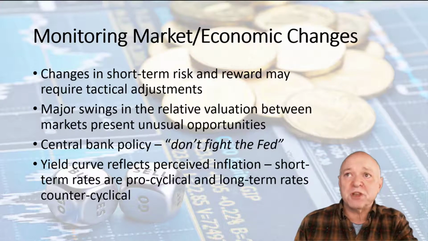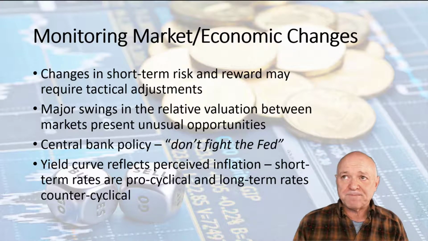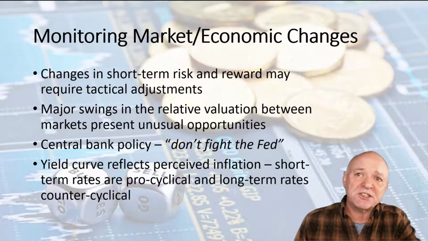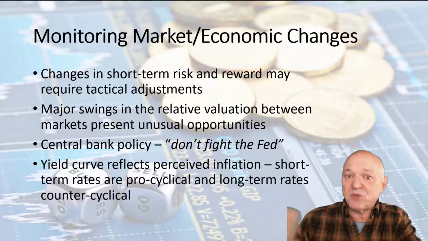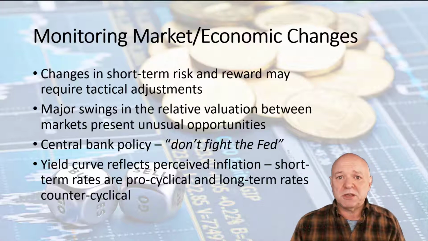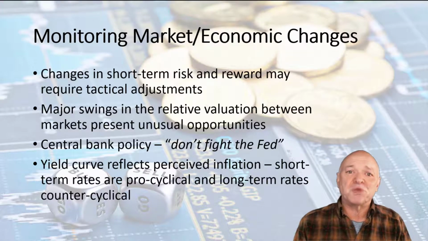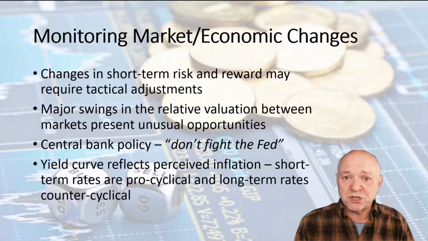Economic changes, of course, will also be important, and we look at all of the types of economic changes we discussed earlier in the course. Anything that will affect the change in short-term risk and reward may require short-term tactical adjustments. Major swings in different types of markets or asset classes may provide temporary, transitory opportunities. We also need to be aware of what's happening in the larger economy, in the fiscal and especially the monetary policy. That's where we get statements like, well, don't fight the Fed. So interest rate changes may be important. Shifts in the yield curve may require an adjustment in our portfolio.